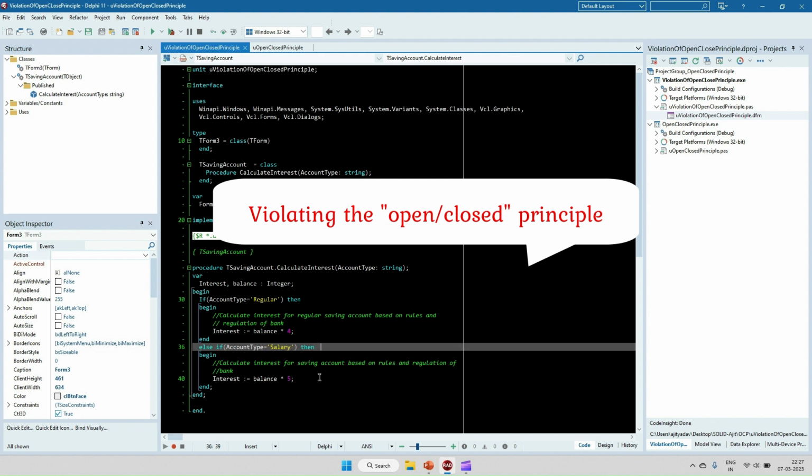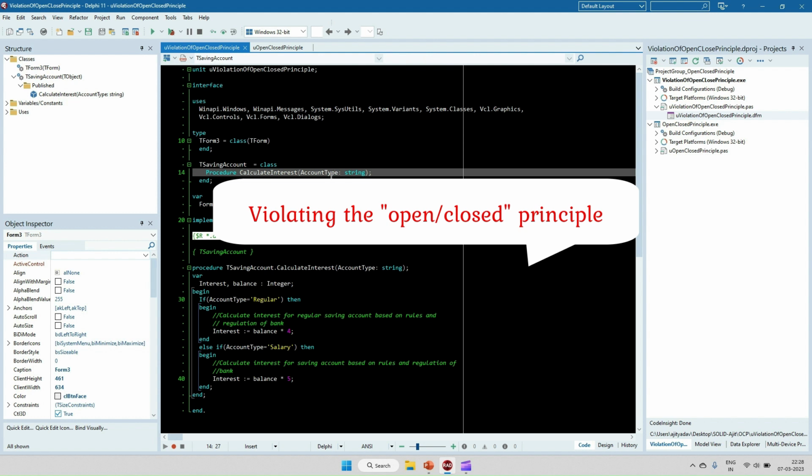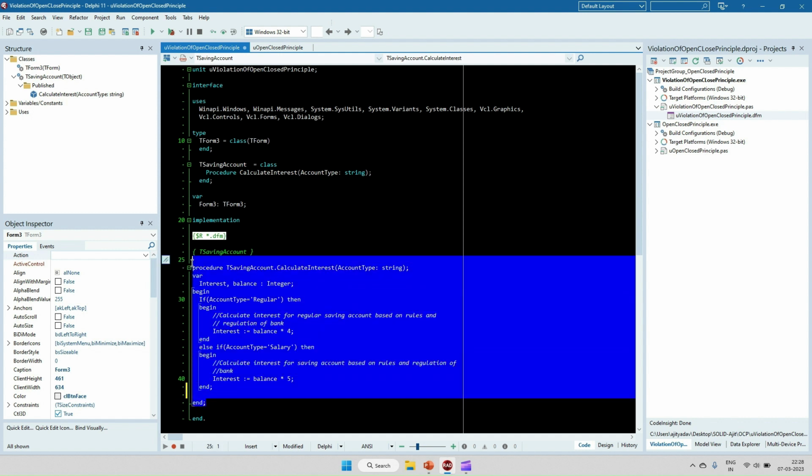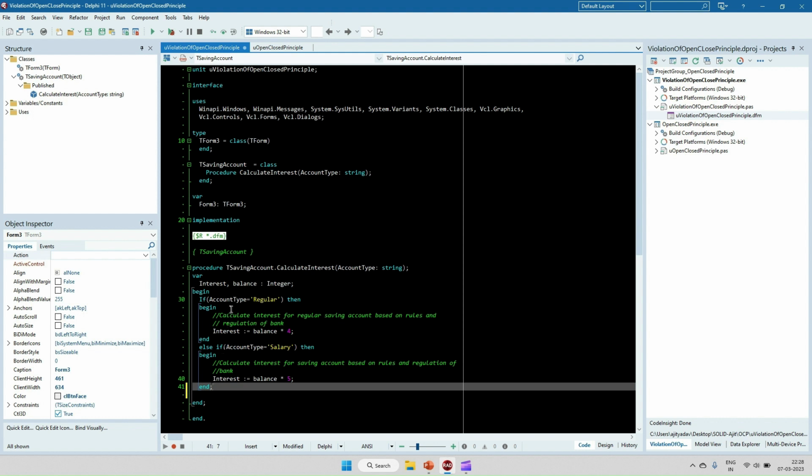So whenever a new feature comes, we will add it here. When we add something to this, again we have to test the entire thing. This actually violates the Open Closed Principle, because if any new requirement comes, we can simply add it there. If one more account type is coming, like the current account, again we'll write one if else condition here, and then again we need to test this entire method. Your changes will also impact the current functionality.